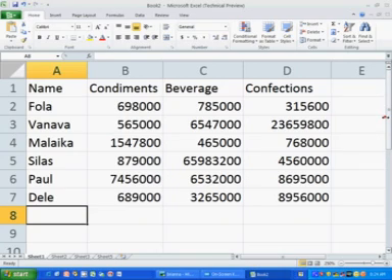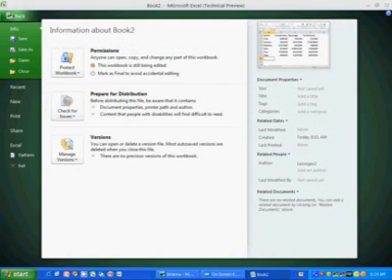So the next thing you do after you enter your data is to save it. Let's save. You click on the office button, this is the office button here, then you go to save as. You use save as to save your file the first time and assign a name to it. All subsequent times you use ordinary save. You also use save as if you want to save the file in another place, like in your flash or in the CD, or in another folder, or if you deliberately want to change the name.